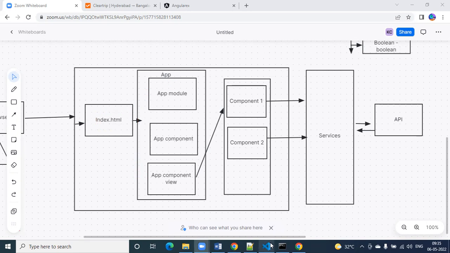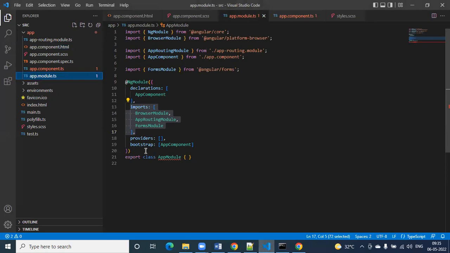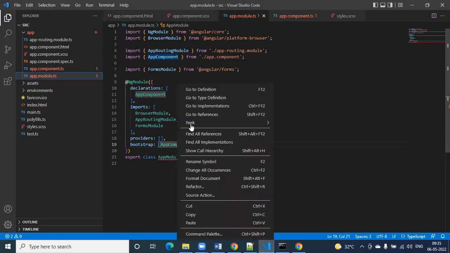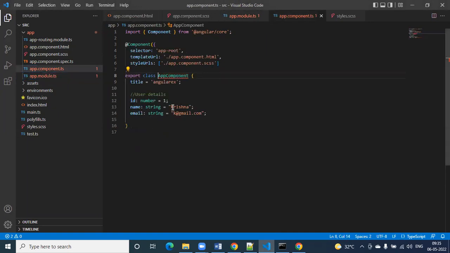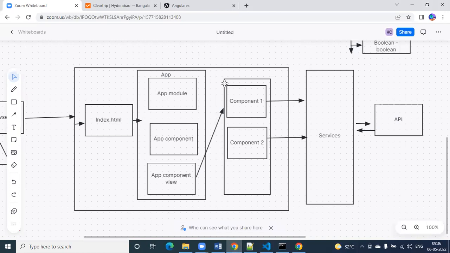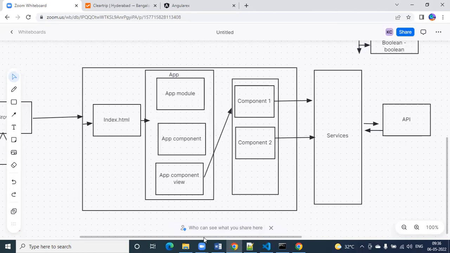That is a separate concept, just for you to understand. Here you have the bootstrap, right? So here you have the app component. Right click, go to definition. So this is your thing. Then what is this concept which is shown in the diagram? What is this concept I explained, team?